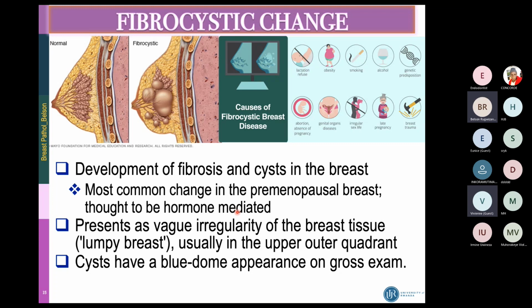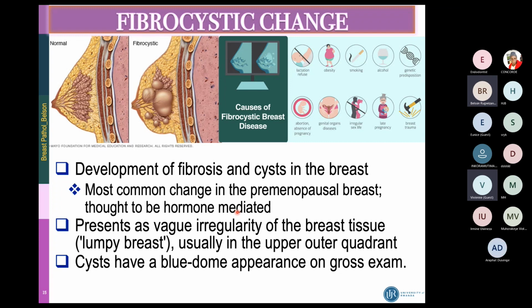So when they reach 30 years, usually it is not only fibroadenoma, usually there are cystic changes which happen. So all of them are benign, but there is a concern when someone has fibrocystic disease and it is not treated, it can trigger the development of a cancer in the future.